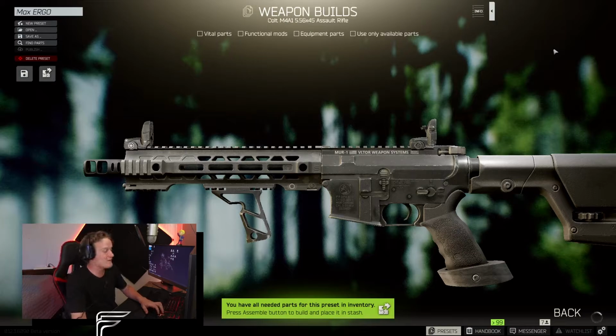Right, so now we have the max in slot ergonomic build for the M4. Now this one's kind of cool. I've never really built anything like this before, but it's a very cool looking gun. So what we arrived at is 112 ergonomics.